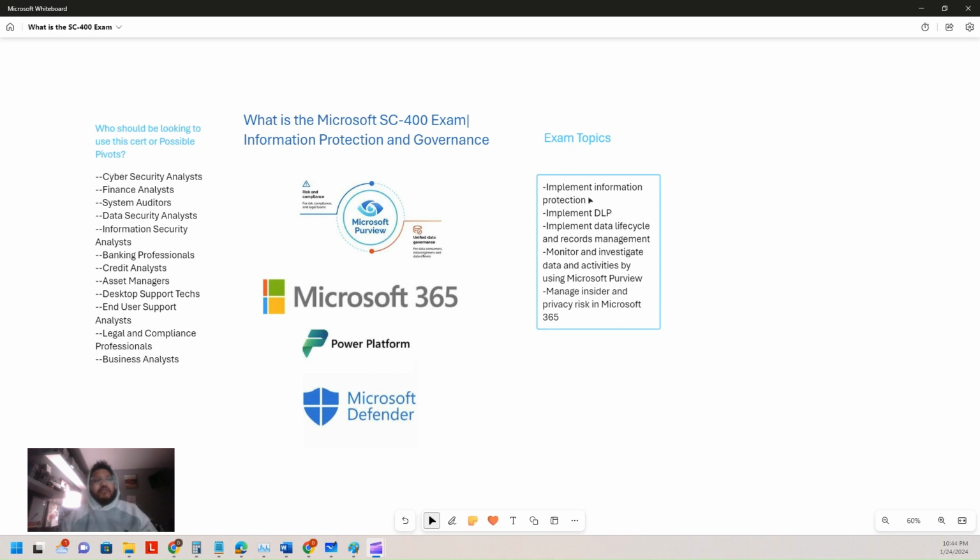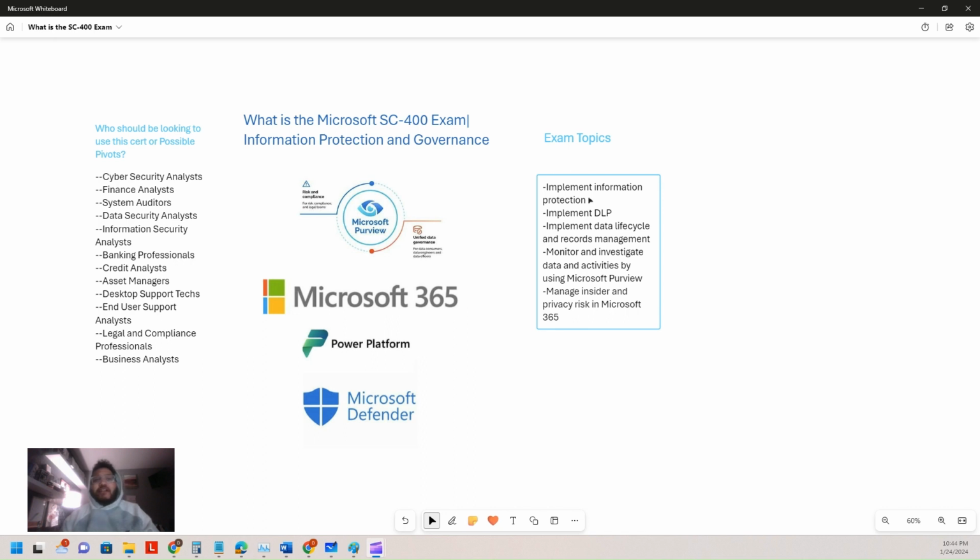If you want to elevate and pivot your career into something else, and you want to go into cybersecurity, this could be a way in. Then legal and compliance professionals. There's a bunch of different modules in Microsoft Purview, all towards compliance and the legal side. So doing investigations, etc., goes hand in hand with legal tech. And then business analyst. All those roles, I think, will have a very well-rounded fit into the Microsoft Purview ecosystem, and the certification will help you pivot there.